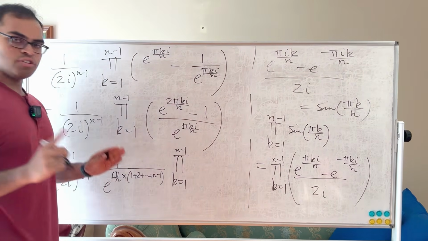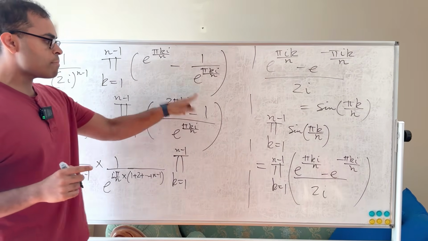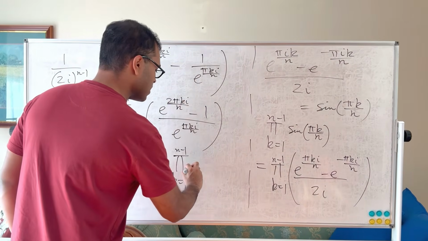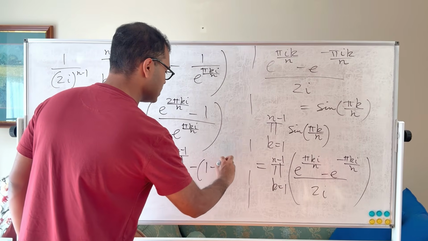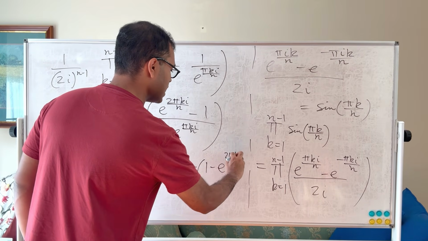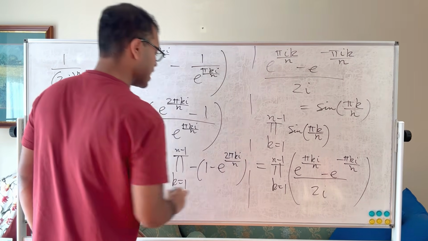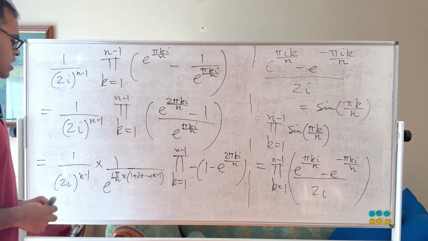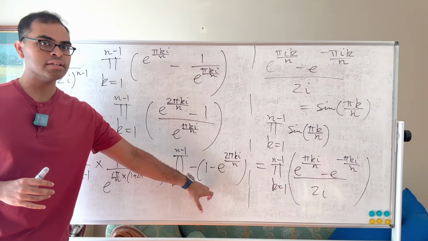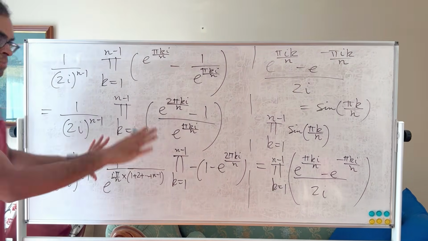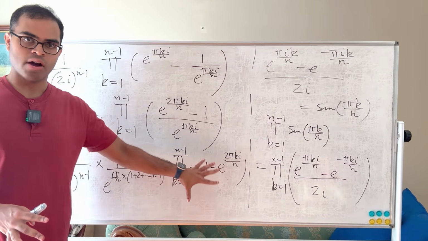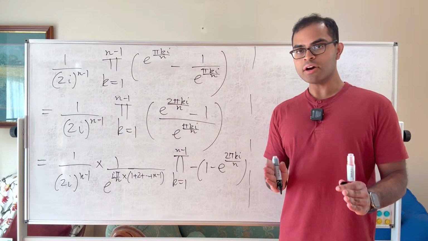Okay, and I'm actually going to do one more trick. So I'm going to take out a minus sign from the numerator. So I'm going to write this as minus of 1 minus e power 2 pi ki divided by n, and that is going to be my product. Now you're wondering, are we getting somewhere? This product is going to look tricky, but let's actually simplify what we have before we go on our quest to find that product there. So let's now keep going with this.